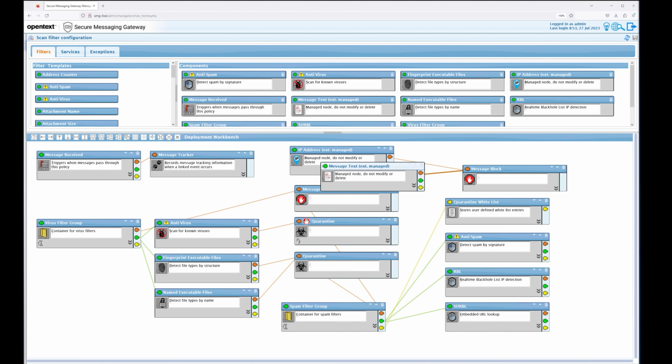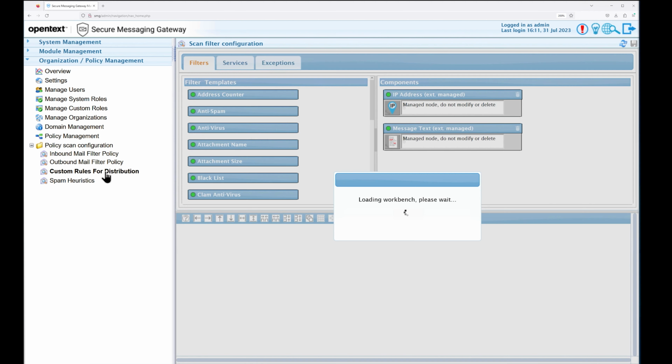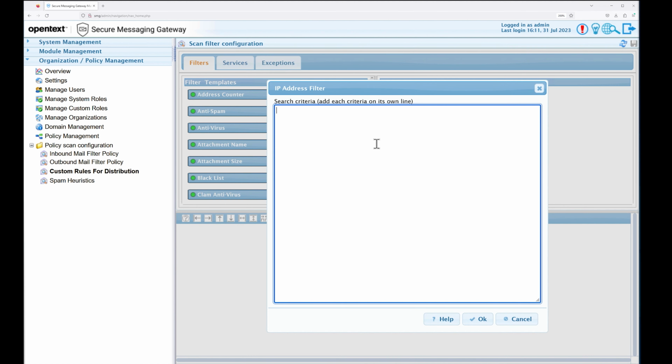We'll go back to the system that generated the original export file, and the policy we're interested in is the custom rules for distribution. And let's add a couple of entries into each of these nodes.